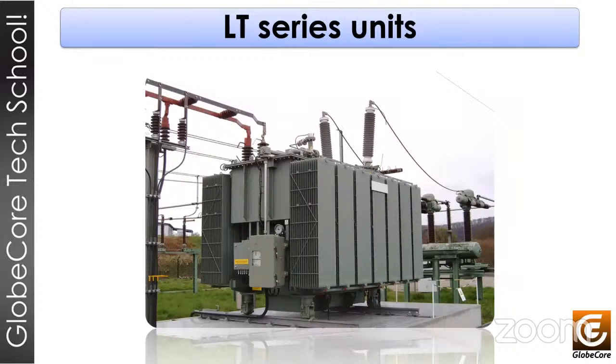A transformer without moisture in the insulation lasts tens of years longer than a transformer with a moisture content exceeding the permissible values. That is, if the operator wants to maximize the life of the equipment, then the amount of moisture in the transformer insulation should be as small as possible.